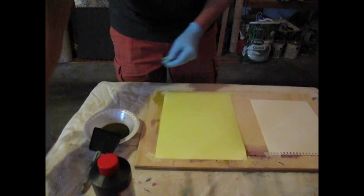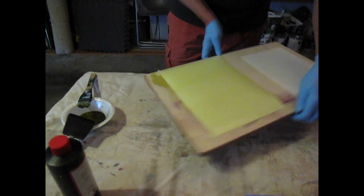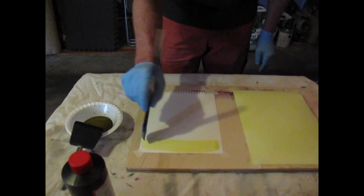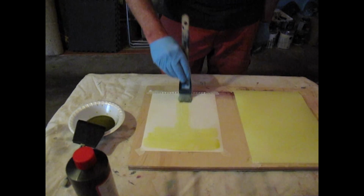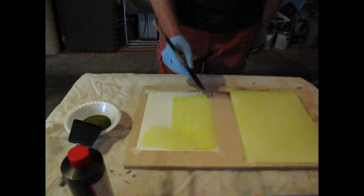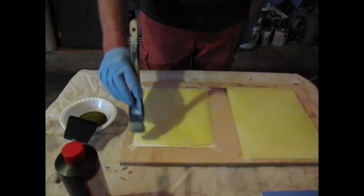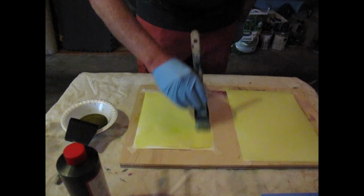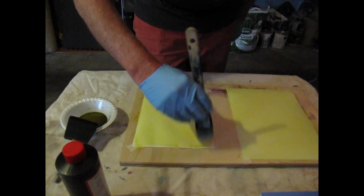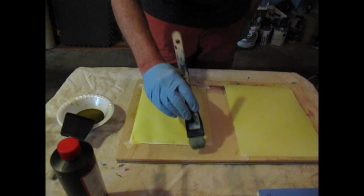Just so you can see the difference, for my other sheet of paper I'm going to use the brush. And just so I don't drip going across, I'm going to flip that around and brush this on. So if I wanted to, I could brush little designs on here and then just expose that, but that's not what I'm going to do with this project. The drawing paper isn't really made to get wet, so I'm taking an experiment here. And notice with the brush, I didn't get the gunk, but I got a little bit of the hairs from the brush, so I'm going to brush that out a little bit as well. And if my edges aren't perfect, I'm not going to worry so much about that. Get rid of that little hair there from the brush.